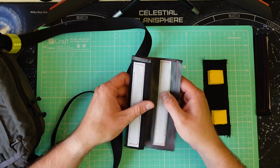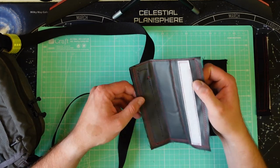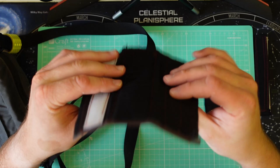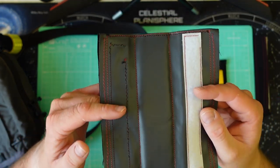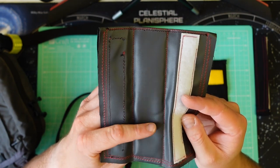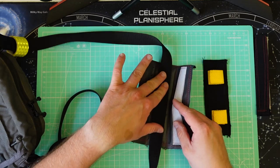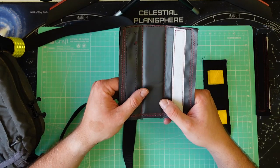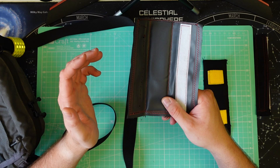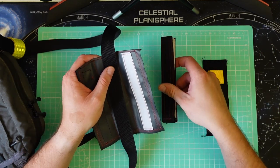Back to version two — I addressed the width and added more space so the strap has room to move. But I had another extremely stupid idea: I used a nylon material with a rubber urethane coating because it's completely waterproof and very smooth to the touch, thinking stuff would slide better on it. But rubber — like overmolding on power tools — is there for grip, not for sliding. So it was terrible at sliding, and similarly to version one, it only got slightly better with use.